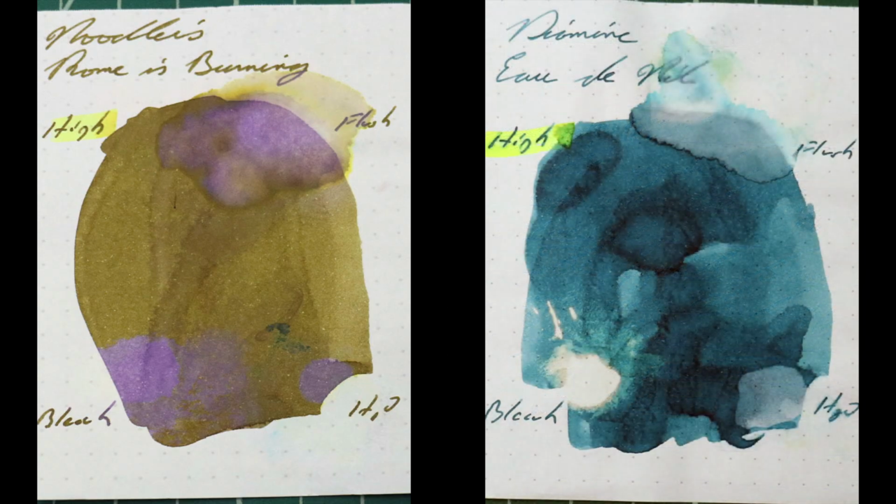Instead of finding inks that look like Diamine's Eau De Nil, I would prefer to find an ink that complements its color on the page. And I wanted a nice darker brown. I chose Noodler's Rome's Burning because on top of it being a nice light brown, if you try to wash it away, you get this cool purple left behind.